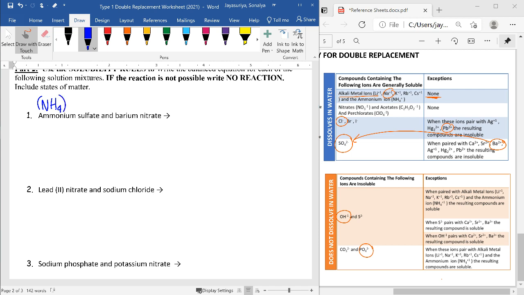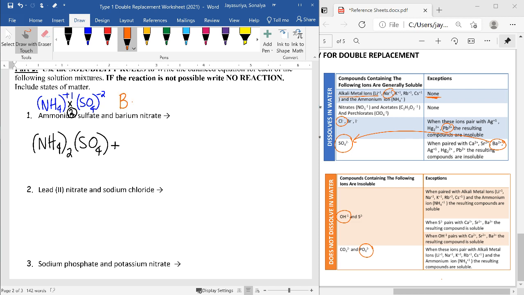I like to write the ions on the top before I balance. So ammonium from your common ion sheet is NH4 plus 1. Sulfate from your common ion sheet is SO4 negative 2. So you can tell that a plus 1 and a negative 2 needs to be balanced by multiplying the ammonium by 2. So ammonium's subscript is going to be 2. Okay? So we got (NH4)2SO4 for ammonium sulfate. And then my second compound is barium nitrate.